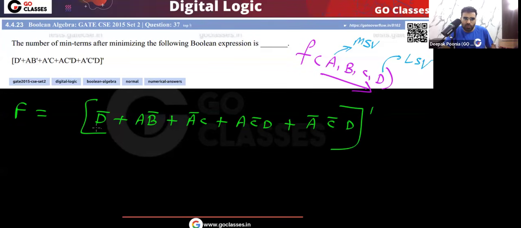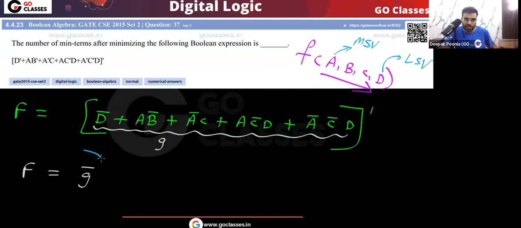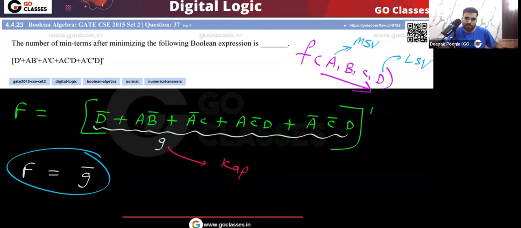So what you can do, for a moment you assume that this inside this function is G. Okay, let's call it G. So what we will get, our function is basically G complement. So what we will do, first we will make the K map for G. Then we can easily make the K map for G complement. All we have to do, just make every 0 1 and every 1 0. Okay, yes or no? So you can see for this G you make the K map, then K map for G, and then you can easily make K map for F.